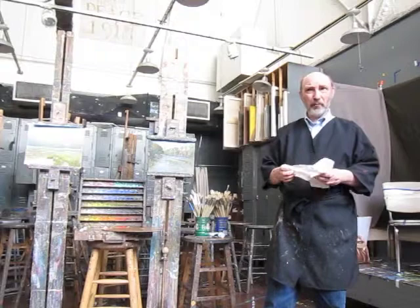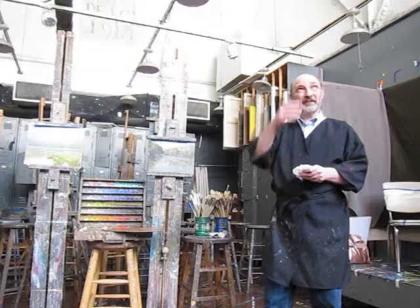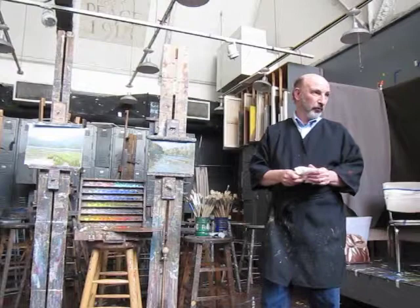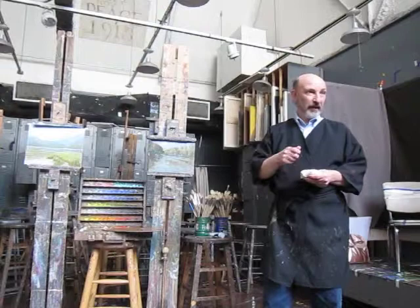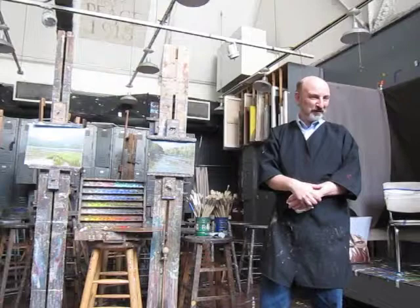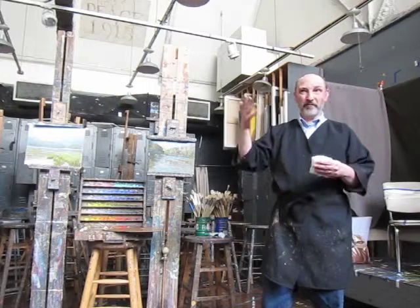And you can have different kinds of light. Here it's essentially the same light all the time. But when you're outside, anybody who's done landscape painting on a partly cloudy day will know how different the light is. When you're standing there doing a sunny landscape and the sun goes behind a cloud and everything drops in intensity, and you're waiting and waiting for the sun to come back out, tapping your toes. Sometimes it doesn't and your sunny landscape is finished. But the light can be very different on a sunny day and a cloudy day.